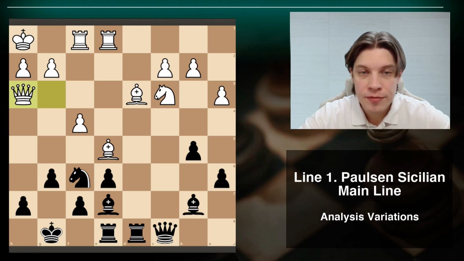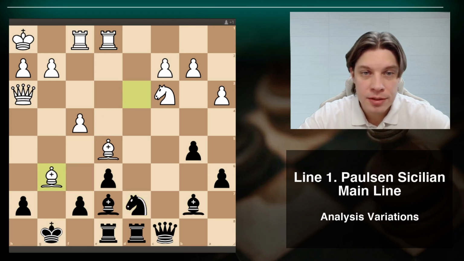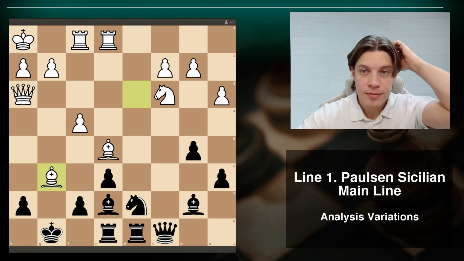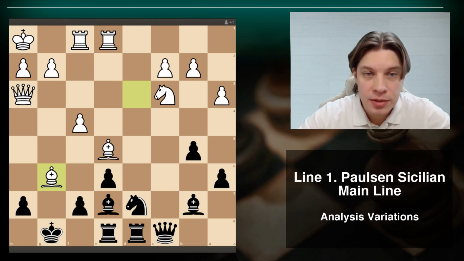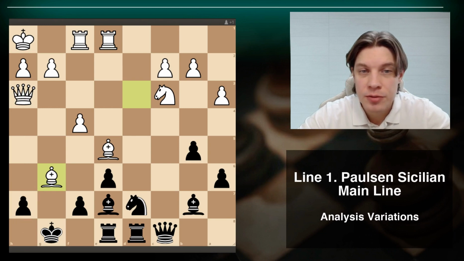If they play such a move, I kindly recommend you to play knight d7. But knight d7 is a kind of a trick. First of all, you are freeing the bishop, and second, you attract them into this sacrifice. So bishop g6, it's a kind of a trap. This sacrifice doesn't work, however, it looks very attractive. For example, if this sacrifice is played, of course you can't do this because of a checkmate on h8. You have to take with the f pawn, then queen e6, and the king has only one spot here.